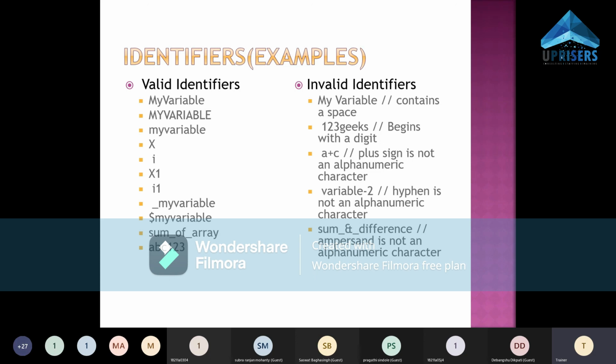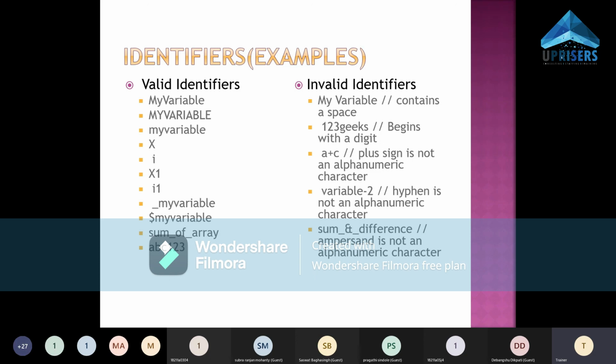I'm giving the first in camel case, the second in all uppercase, and the third in lowercase. Even one character can be a variable name, or one character with a numeral. As I already told you, underscore and dollar sign are also accepted. So these are all valid variable names.